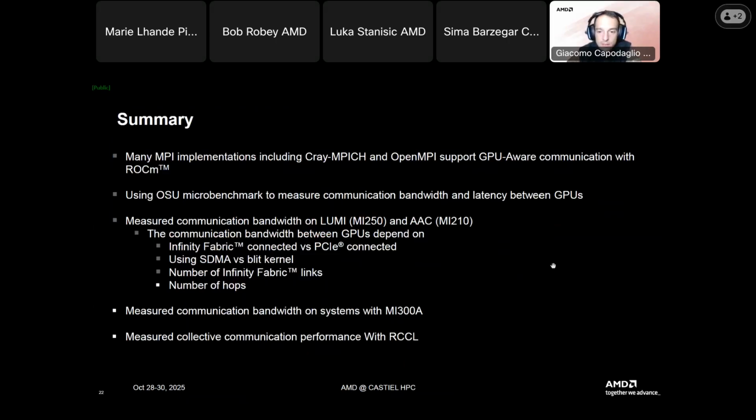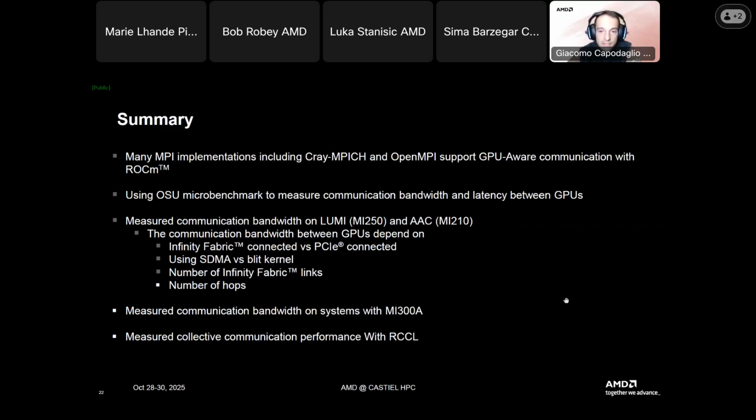Okay, so before I move on to the halo exchange example, let me just summarize here real quick. So we talked about MPI, what it means to have GPU-aware MPI, and what's the technology that enables it. We mentioned that MPI is an API, so you can have different implementations, and you've seen, for instance, Cray MPICH be used here, as well as OpenMPI. We've talked about the OSU micro benchmarks and how you can use them to check that your system is behaving as you expect.